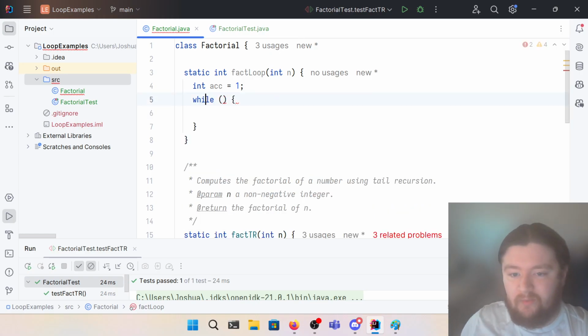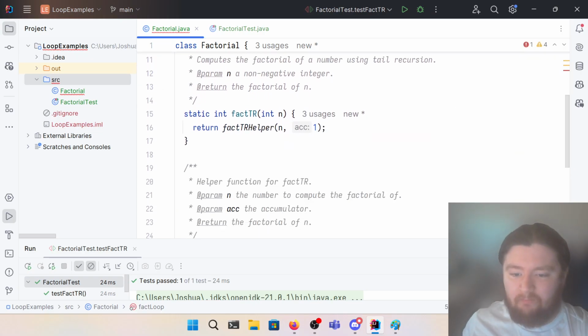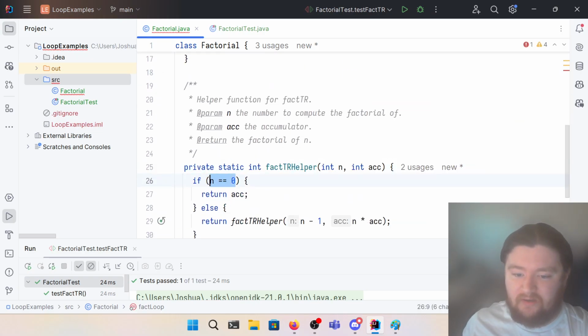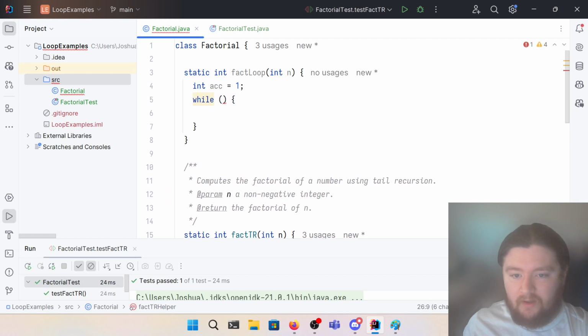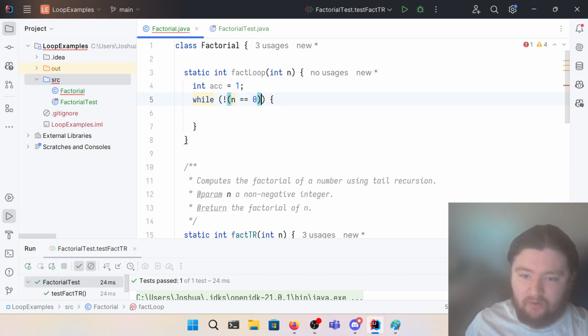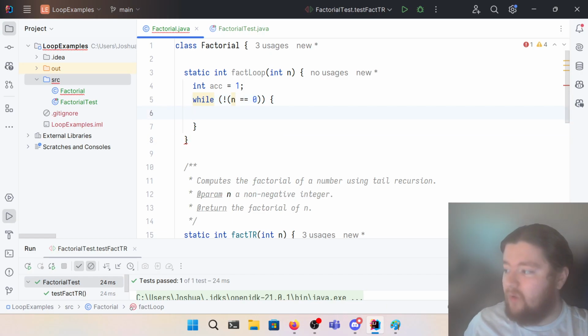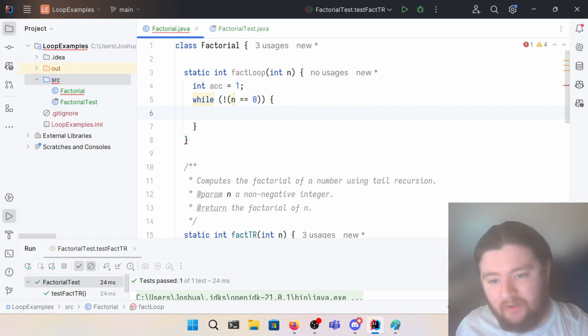So what we want to do is take our base case condition, which is n is equal to 0, and paste it here. We add an exclamation point to the outside of that, and then wrap this whole thing in parentheses again. So what is this saying? This is saying that while it is not true that n is equal to 0, do what's inside the loop. Why this makes sense, we'll come back to momentarily.